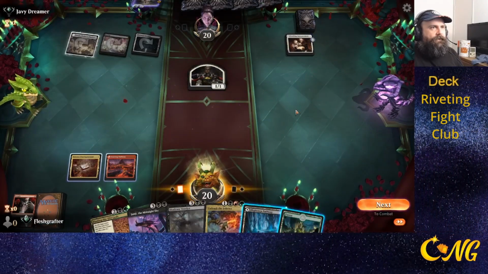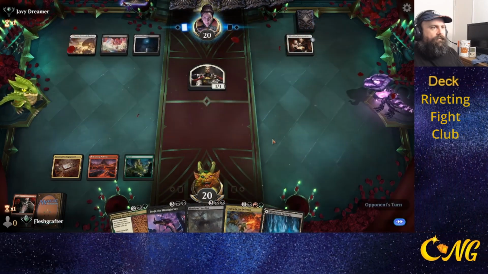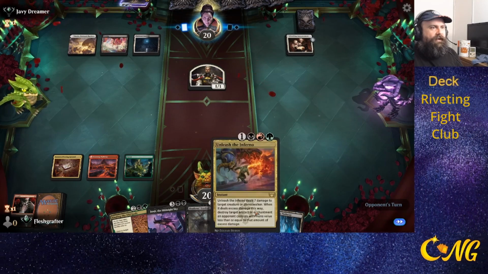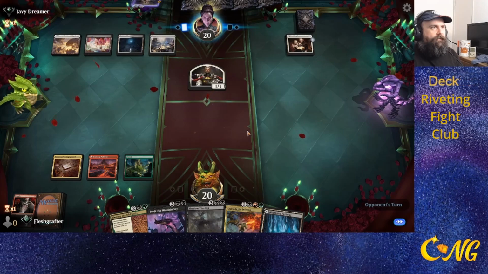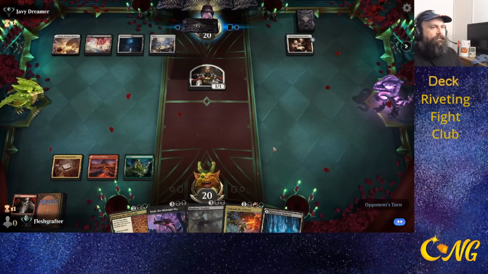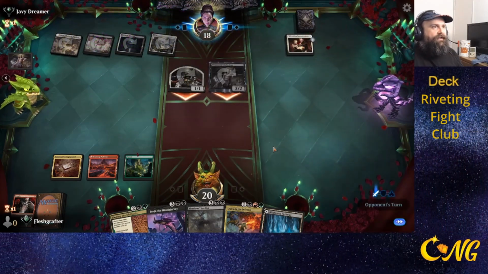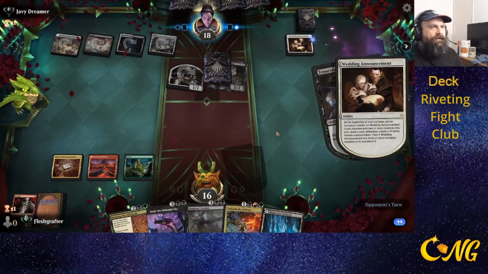Let's see, we have Inferno to actually take that out. Just going to be basically waiting for them to bring something else to the board that we like the idea of burning more than just a 1/1 token. Alright. So, blitzing Underdog. Getting their beats in while they can. Getting card draw.